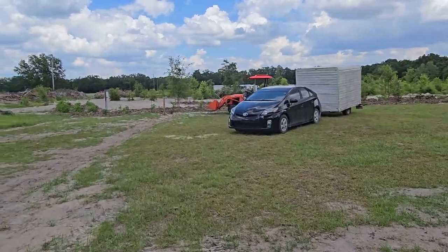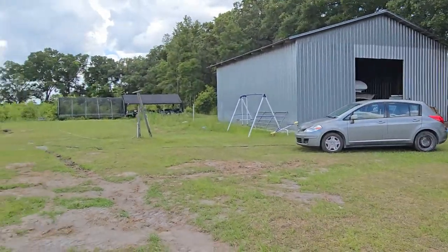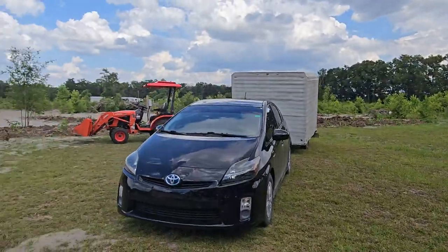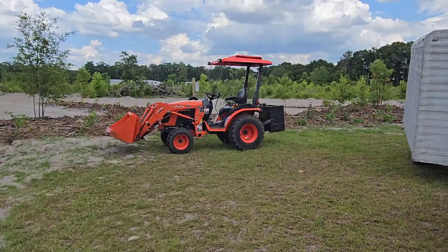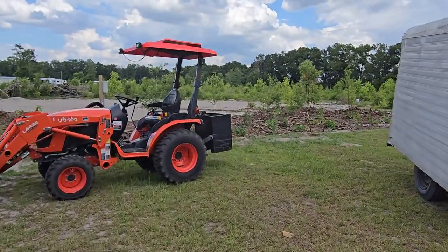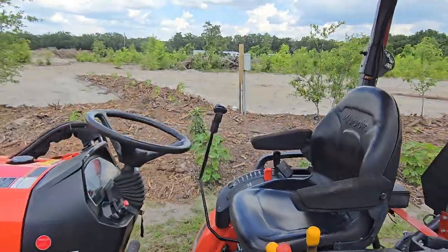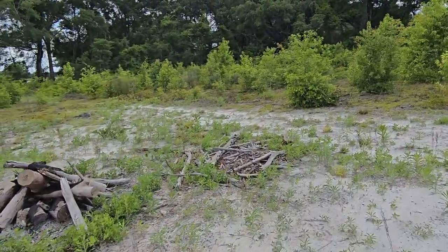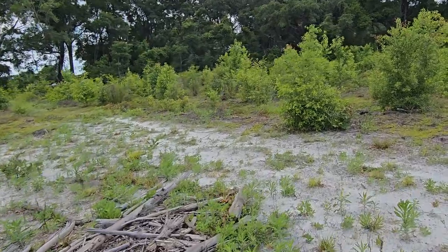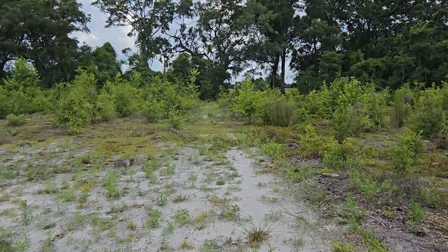Okay, so both customers are gone. All the totes are gone. Just gotta go get the other one from the bathroom and then get that one up for sale. So, on our way back there. I just noticed the cows are out, so let's go say hi to the cows.